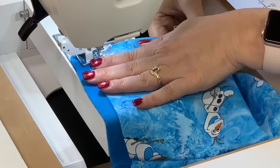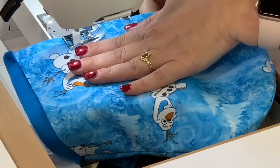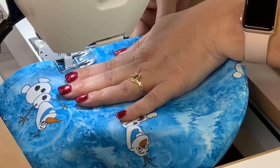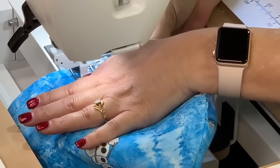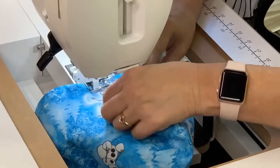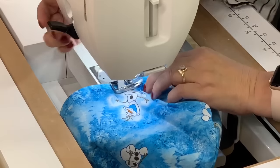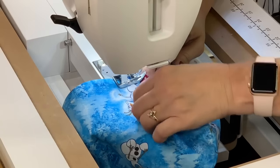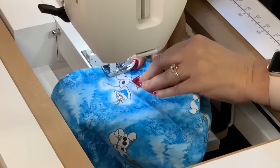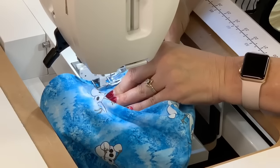Take a couple stitches back and I'm just going to top stitch around this little hood. And I want to make sure I don't have any wrinkles in this while I'm doing this part. There's a tendency to pucker just a tad because of the seams there. So now I've got that straightened out.